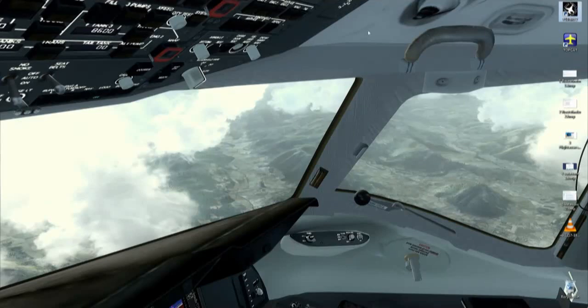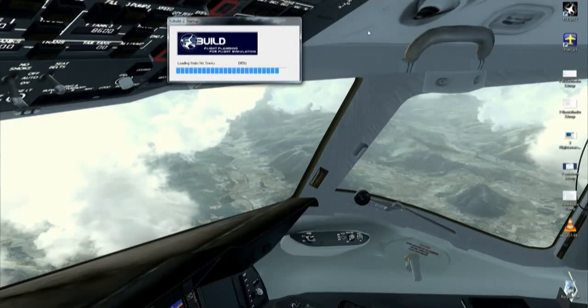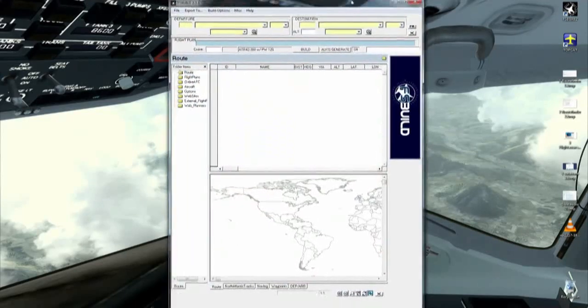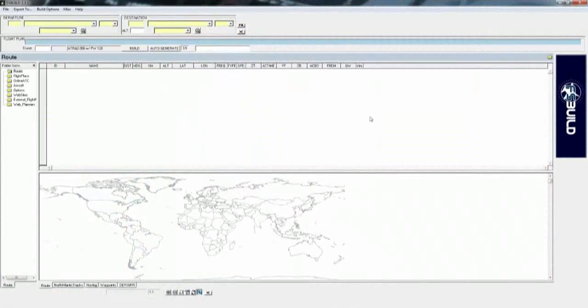Given that we're teaching the MD11 here, we'll explain only the features of each program that we will actually be using. So don't worry, we'll go into enough depth that you'll be able to replicate this for other flights in the future. Open up FS Build now and let's get started.